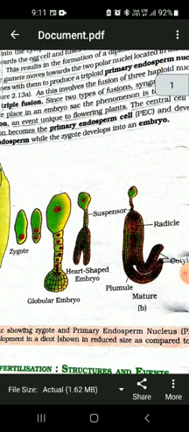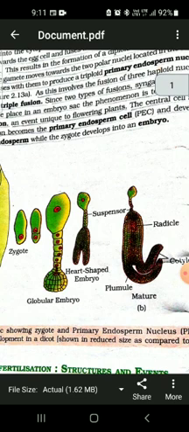So, endosperm is either of a free nuclear type or of a cellular type. The number of free nuclei formed before the cellularization varies greatly. The coconut water from the tender coconut that you are familiar with is nothing but free nuclear endosperm made up of thousands of nuclei, and the surrounding white kernel of the coconut is the example of cellular endosperm.